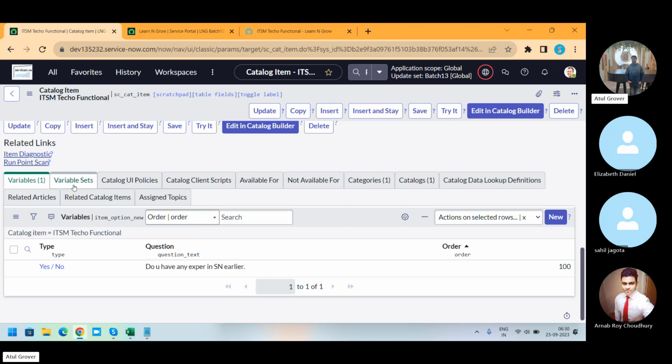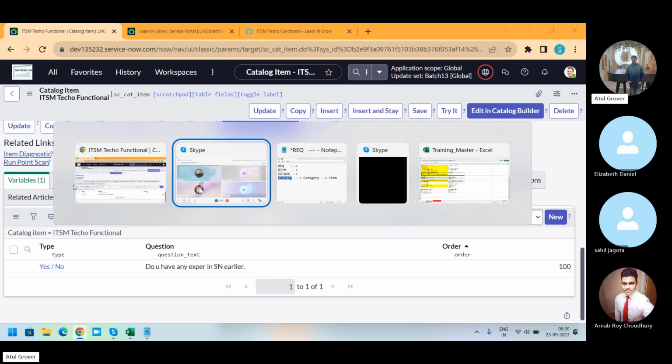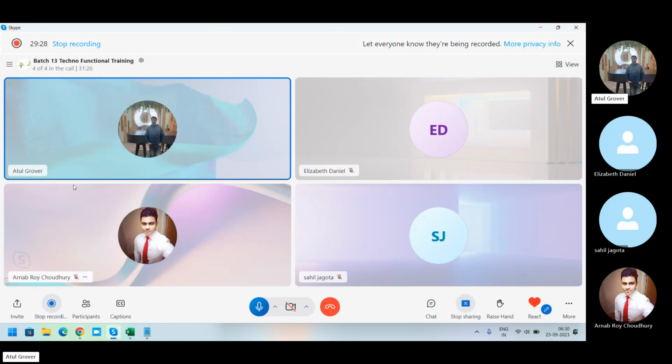I'll give an example. Let's say you open a restaurant. You put the name ServiceNow experienced restaurant. On the top, you have a name, address, contact number, email ID, category, starters, main course, bread.